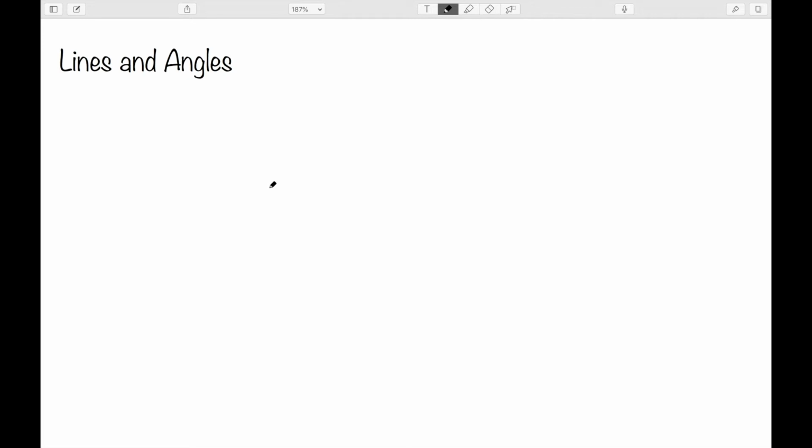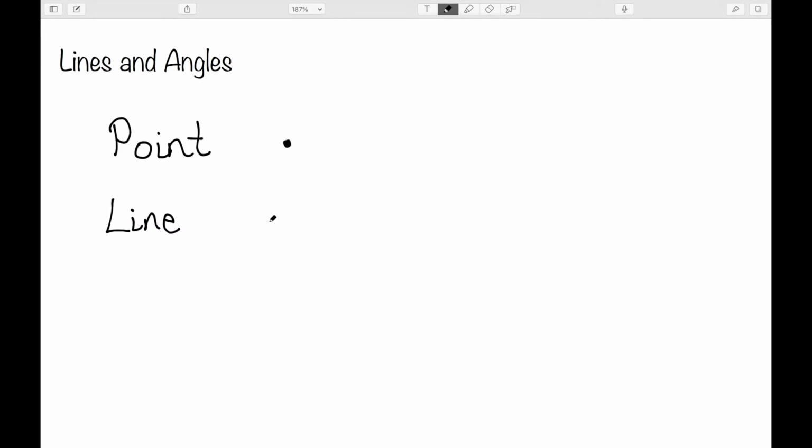In this video, I want to give some basic definitions that are related to lines and angles. Let's start with a point. We usually think about a point as a single dot on a piece of paper. And this is kind of the representation we have of a point. A point is kind of the idealized version. It's something that has no real size or shape.